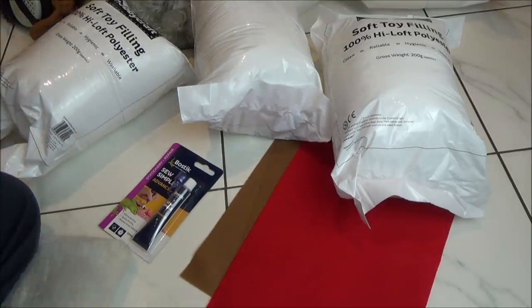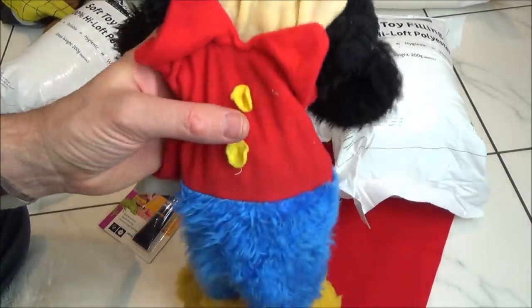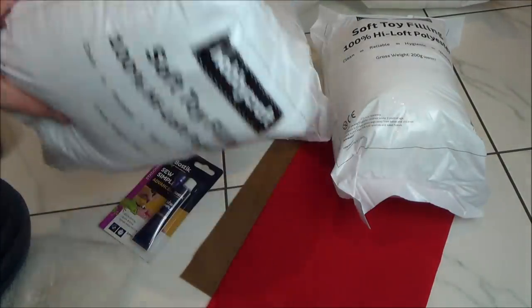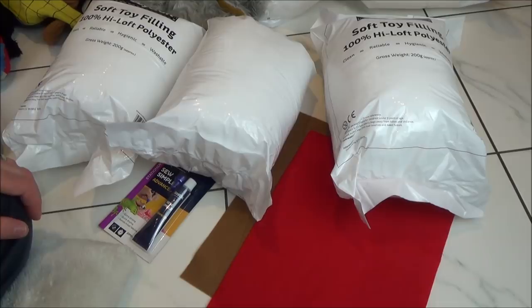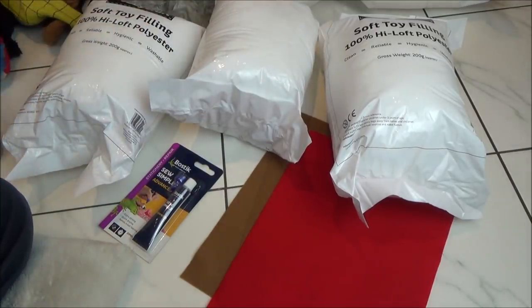Now, Mickey doesn't have any foam in him, so I am actually going to reuse the stuffing, because it's all wool type stuff anyway. But then on the other two, I'm going to be using this stuff here. Now, I've bought six bags of it. I think two of them for £6 for two, so £3 each. So I'm hoping that that will fill up the Womble and also Rupert the Bear as well.